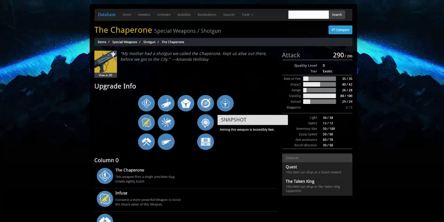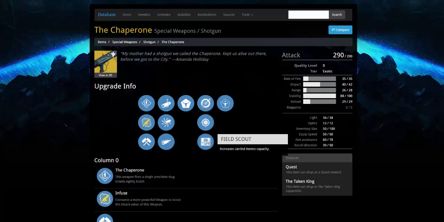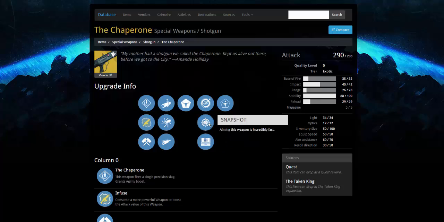Then we have single point sling, snapshot, and field scout. I would have recommended field scout, but since the recent nerfs, I'd probably recommend snapshot for this one, since you're going to want to be accurate, so you want to be aiming down sight, and of course being quicker is better.